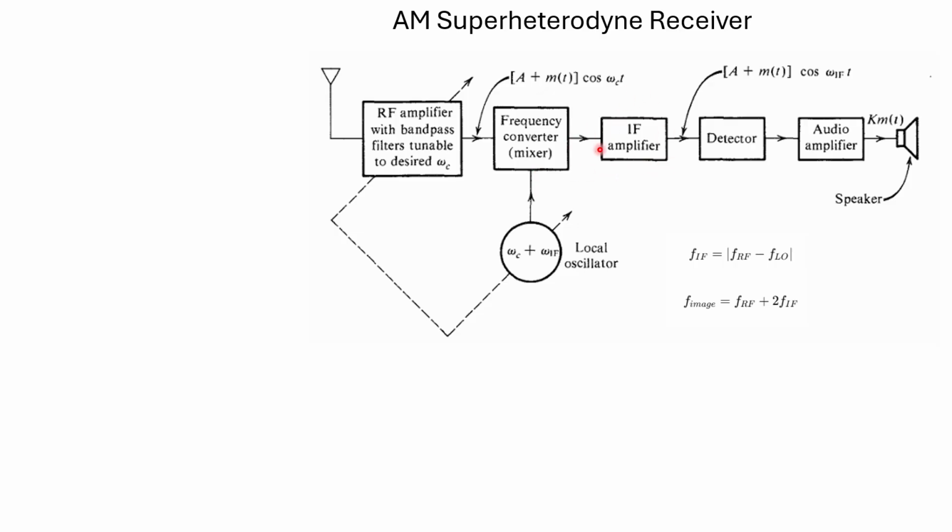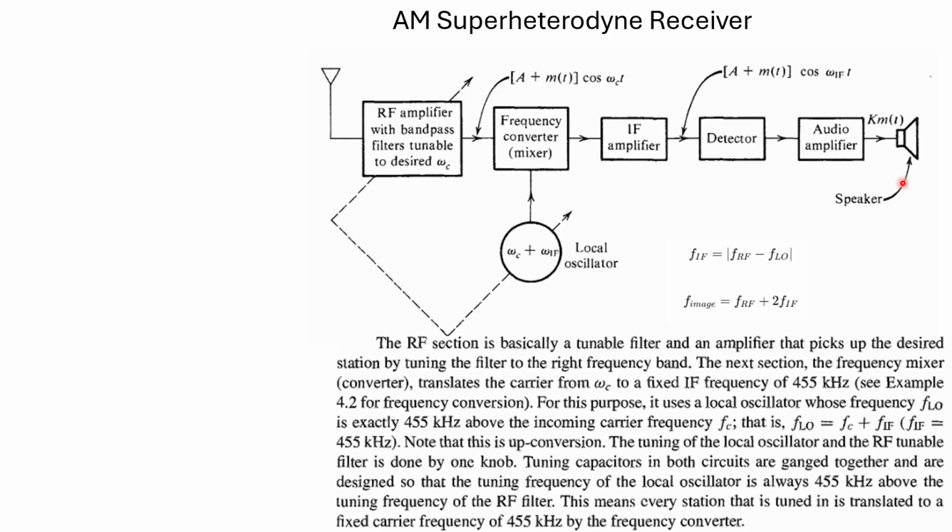So your frequency converter mixer is there, and with the help of that you can convert your frequency. And how will you do it exactly? Your IF amplifier is there, and how will you find out that IF frequency? So IF equals f of RF minus f of LO, local oscillator, image frequency, and IF and radio frequency, right? And then after that you can do the demodulation and detect, and then after demodulating you can amplify your signal, and then finally a speaker will amplify, right? So this is the process here.